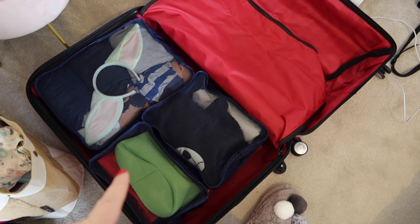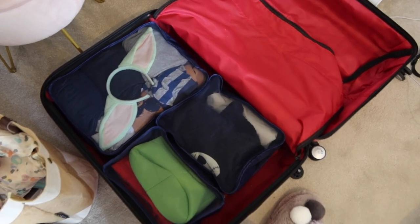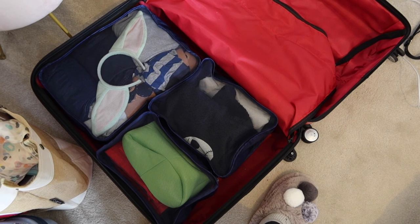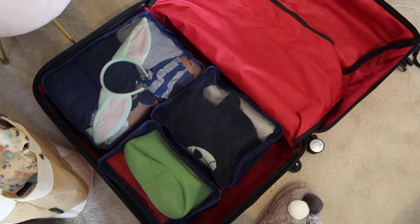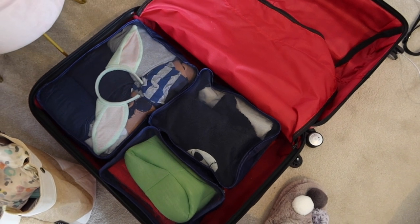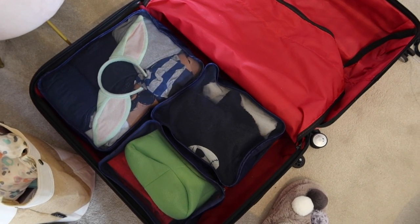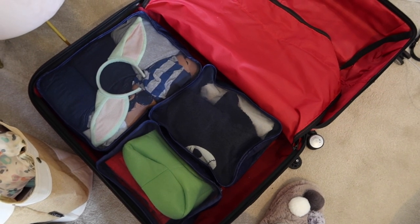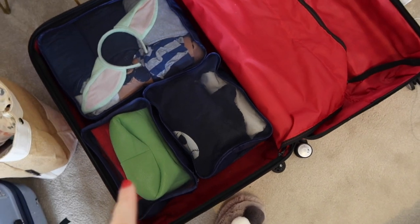The good thing about travelling in the car is I don't have to split all the clothes across cases in case of lost luggage. I can put them all in one side and there's plenty of room for a pair of shoes. I think I'm going to have to go out and buy some boots because I'm worried about their trainers getting wet. My boy is a size six now — so he's all done.